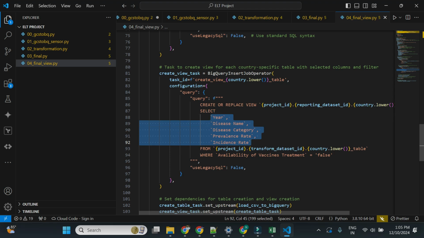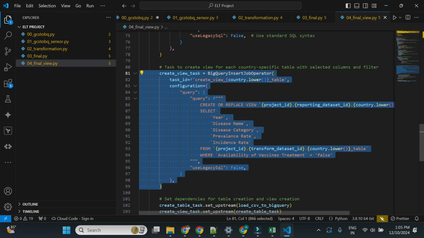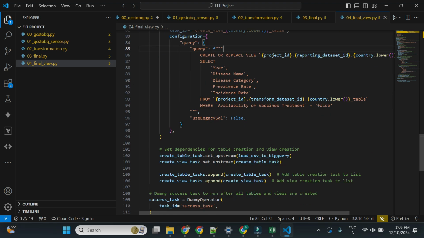This is a kind of transformation we are adding, and we are only getting the data for which vaccination or treatment is not available, that is, availability of vaccine treatment is equal to false. We are only taking that data because that is only required by the health minister for research. That is our requirement. So we are creating the views, and we are giving the dependency on the create table task.